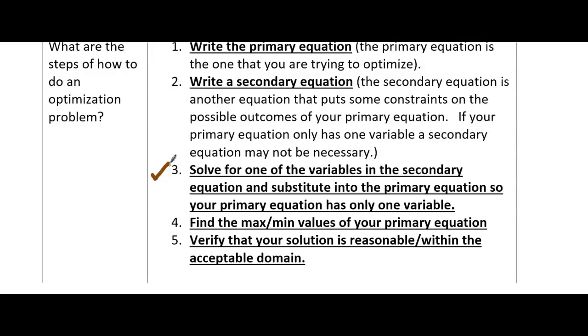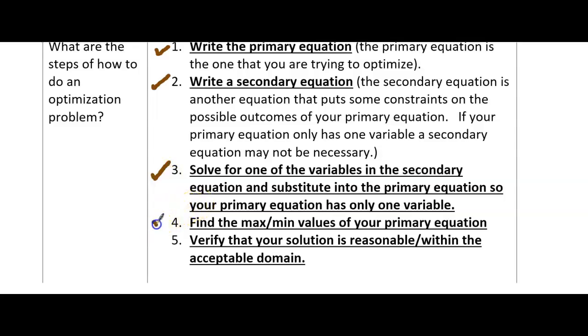Once you've done that, you're going to plug it into your primary equation. So now you end up with only one equation and with only one type of variable involved. And so that's why we do that. So it's kind of like a system of equations, and we're doing the substitution method. Well, anyway, after we find our primary, we find our secondary, and we put them together into one equation that's a little bit simpler because it has fewer variables.